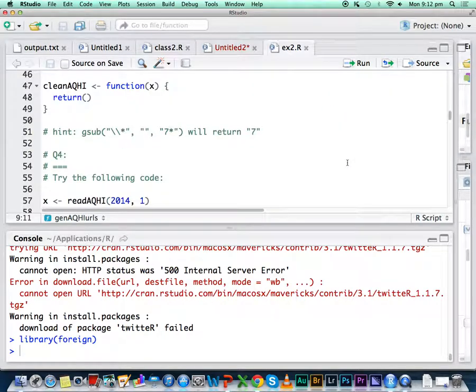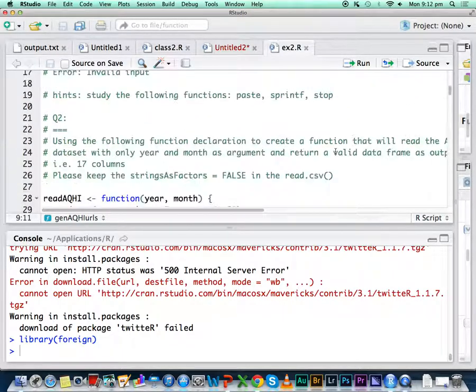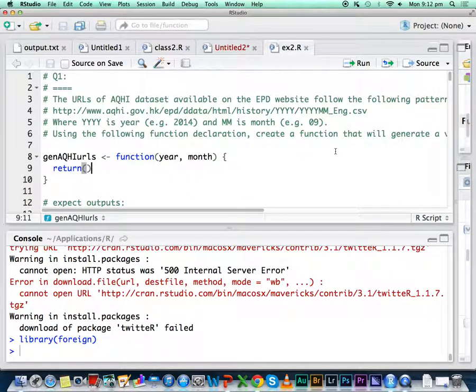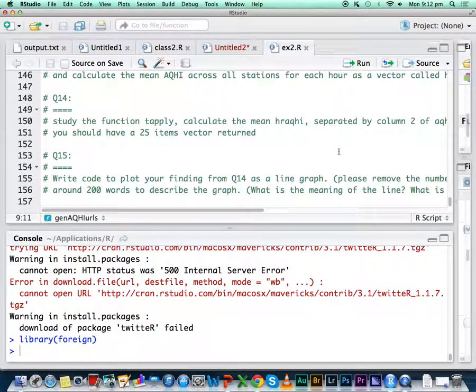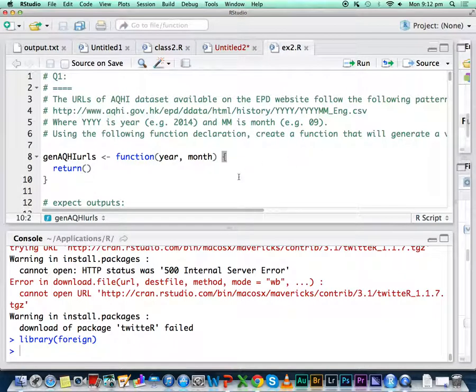Actually, because you have 2 weeks to do this assignment, this assignment is a little bit longer than the previous week. So it has 15 questions, but you have 2 weeks, okay? And some of them are very easy, some of them are very tricky, but I want to give you a feeling of building up a big project from some small functions, because you're defining a lot of functions in this exercise.